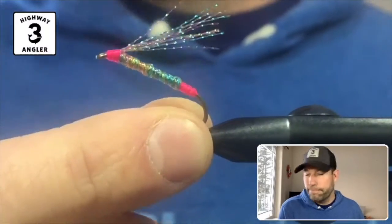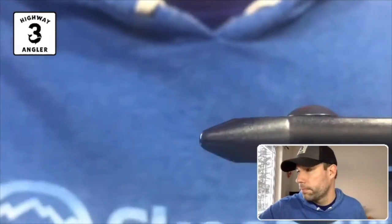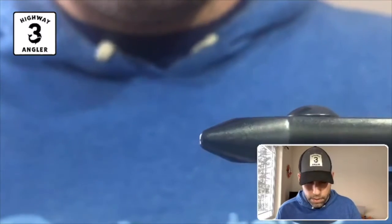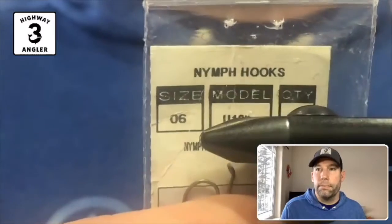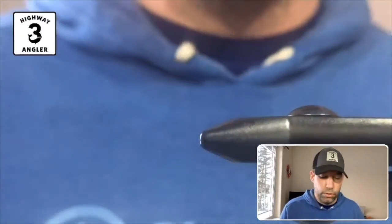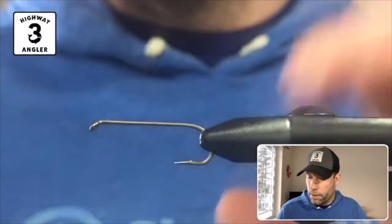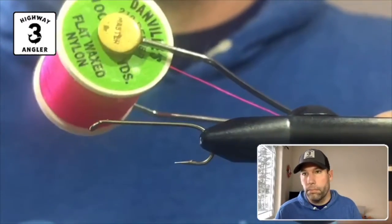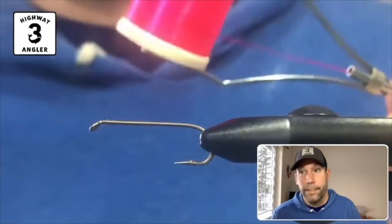Sockeye Lightning. For that, we're going to use a Umpqua U103 size 6. It's a nymph or small streamer hook. And Danville's 210 denier thread in hot pink. It's bright.